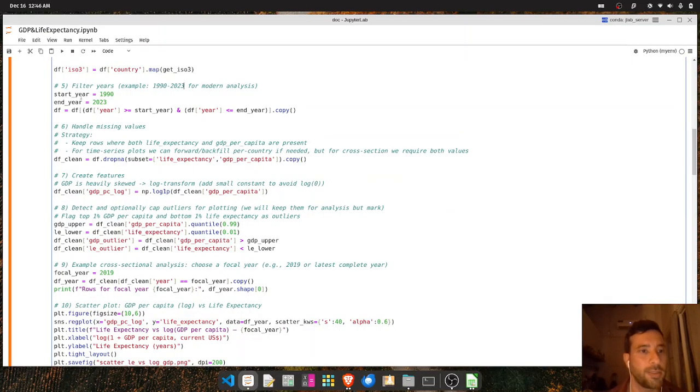So basically with this start year and this end year, if it's greater than or equal to the start year of 1990 and less than or equal to the end year 2023, then it filters it out for those.